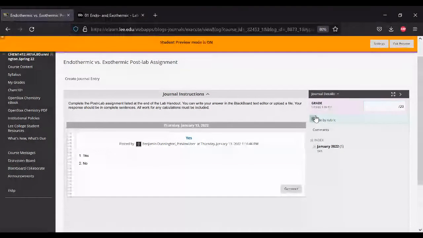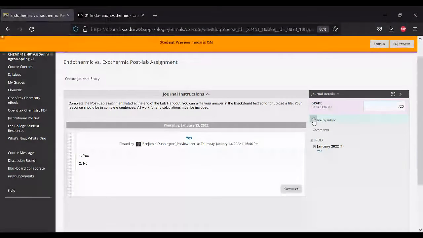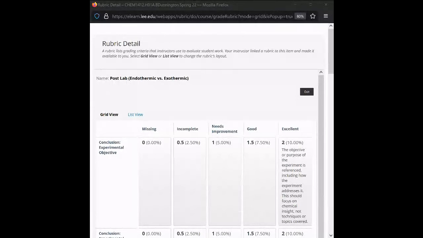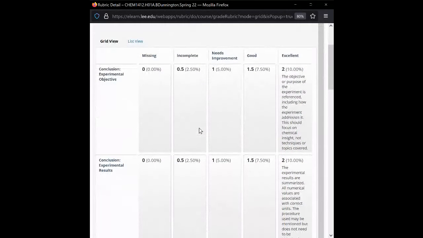The final thing I want to point out is the rubric. I forgot to add this previously, sorry, but that's why I'm sending this out. There is a rubric. You'll note there's this little button with the grid here. I will use this to grade this post-lab. If you click here, it's going to open up a new window. For the purpose of my video, I had to go out of that and then go into the rubric window. It's not a normal size, so it takes a little bit of time. There we go.